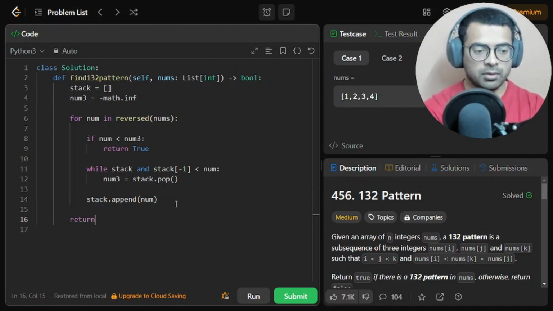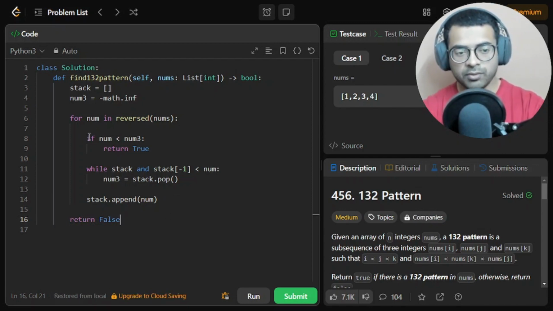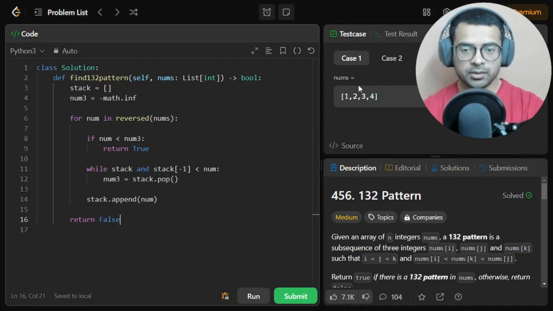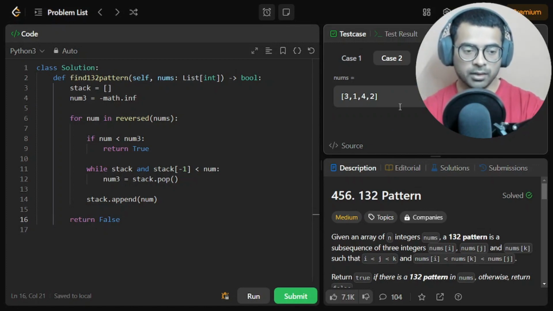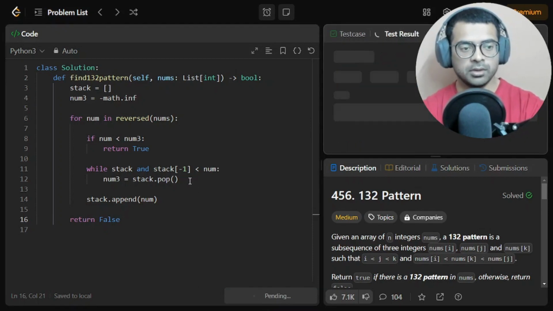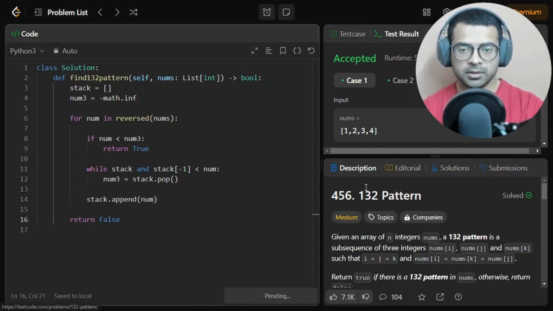And once we are done with all of this, then we are going to return false. If let's say this line of code never gets executed, then eventually when our loop ends, Python is going to return false. Okay, which will happen in this case that we saw in L1. Okay, so this is the L1, and here in the L2 case, our code is going to return false. Oh, our code is going to return true. Okay, so let's run this code. And okay, so initially our code got accepted. Now let's click on submit.